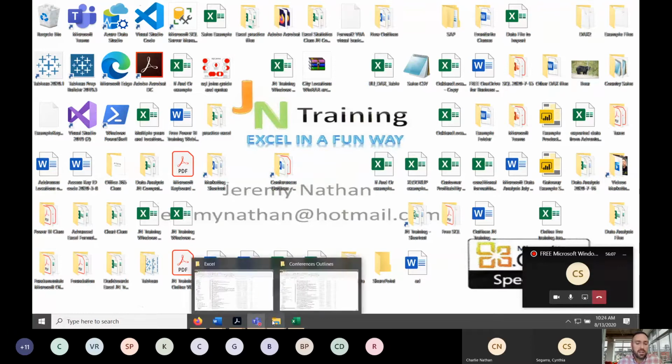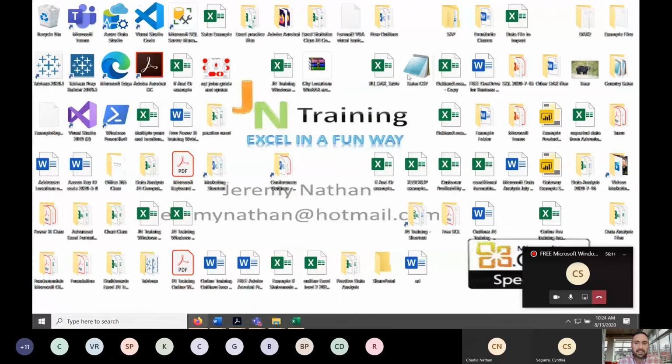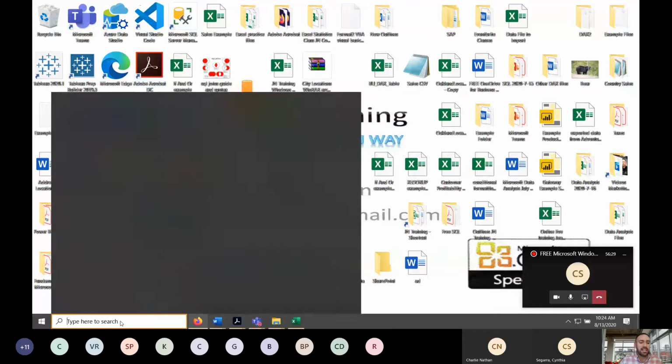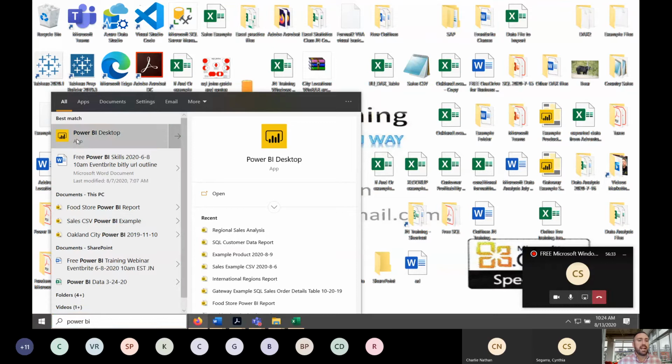Again, let's say I want to put that Power BI Desktop application on the background. You see Microsoft Teams, we're in Teams here. I have Visual Studio, Windows PowerShell, and Adobe Acrobat DC on the desktop, and I can do that for Power BI or any program this way, by clicking on search, typing in Power BI, and clicking on that app and dragging it to the desktop.